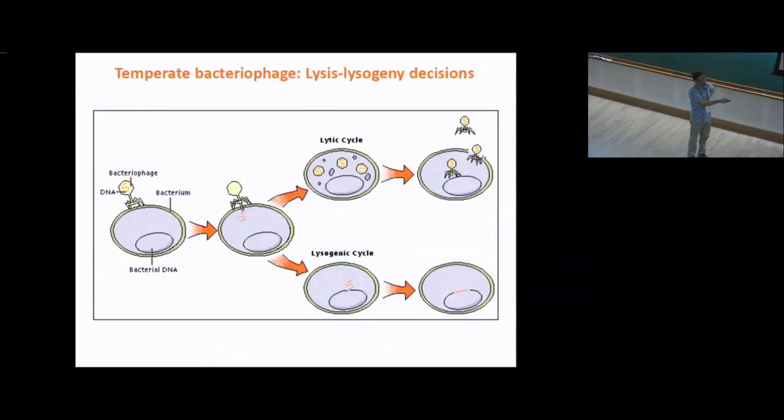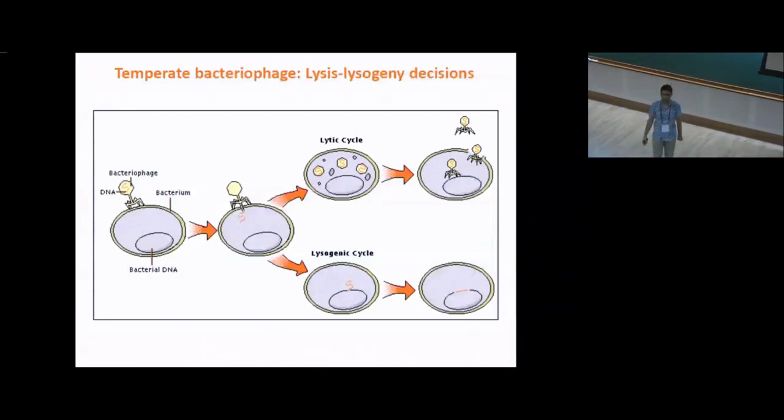Sometimes you can even have genes that actually help the bacterium. There are a few cases where there are genes that the phage encodes, which helps a bacterium, say, metabolize something a little more efficiently or protect against antibiotics. So sometimes there can even be an advantage, but very often there's no particular advantage for the bacterium other than that it doesn't die. So these are two very different sort of life strategies, let's say.